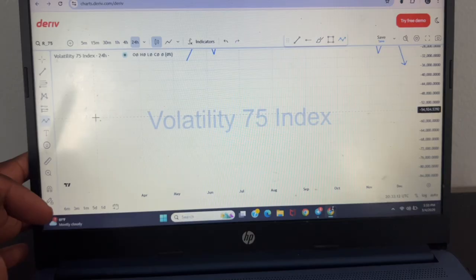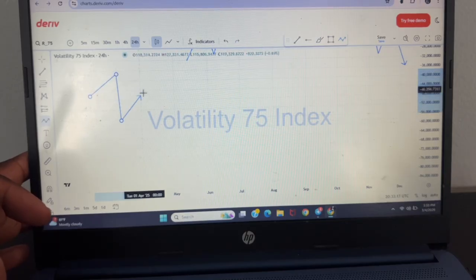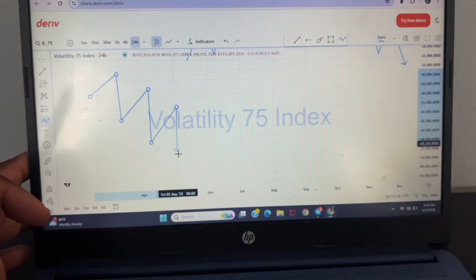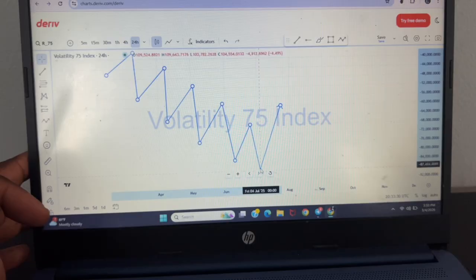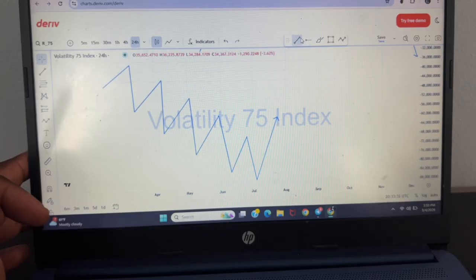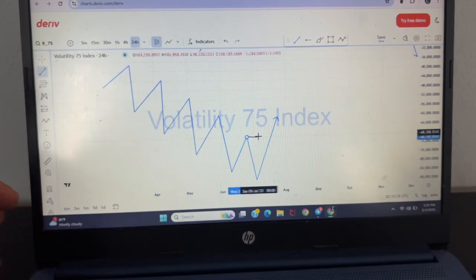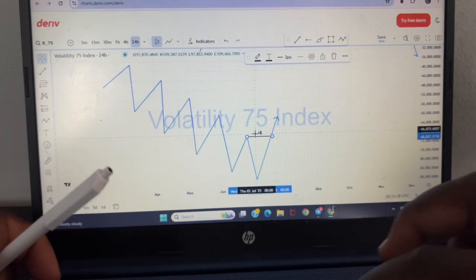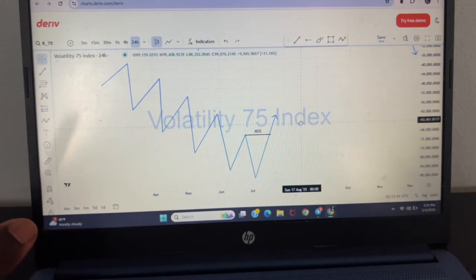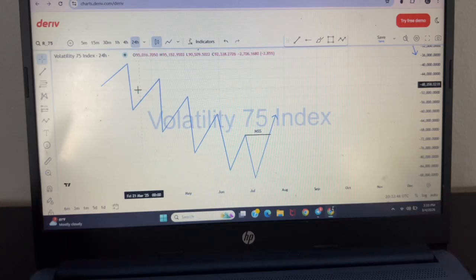So this is a downtrend example, right? So price is doing this. It's making lower highs and lower lows. And then price comes, it breaks above this lower high right there. When it breaks above this lower high, it gives you this market structure shift, and this signals that price doesn't want to be in a downtrend anymore.